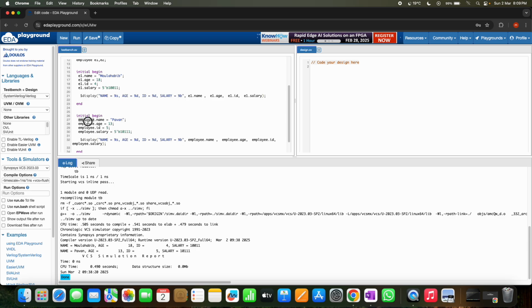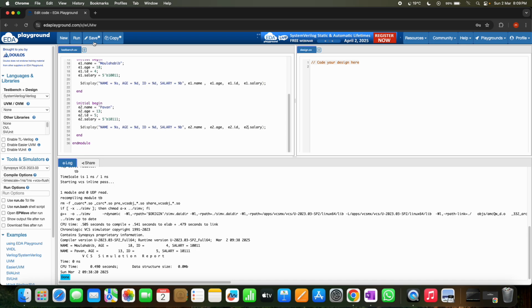Here I will be adding employee 2. Like that, we can add any n number of employees. The same output will come.